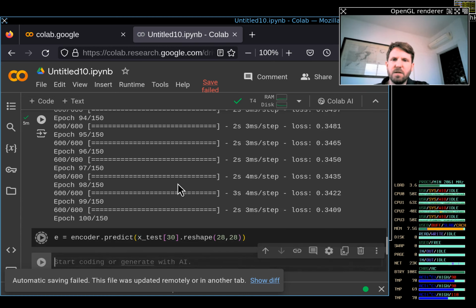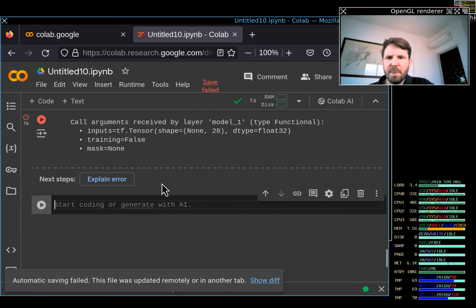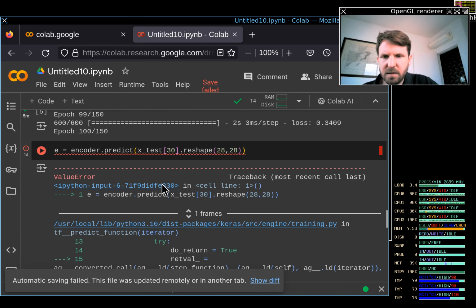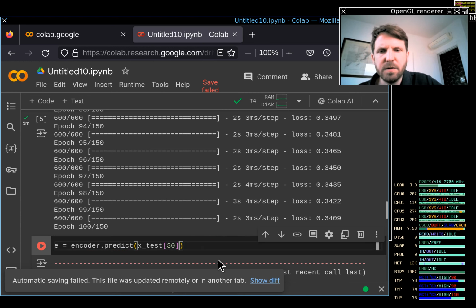And if I do this here, I have my encoder running. What went wrong here? Encoder predict. This should just work like this.